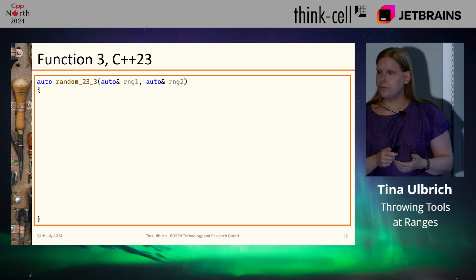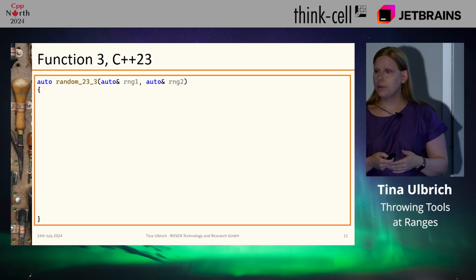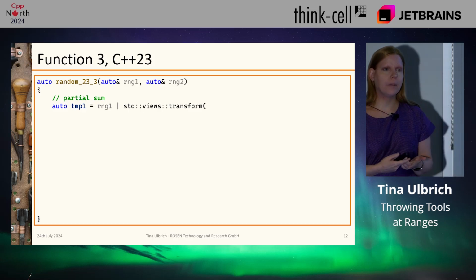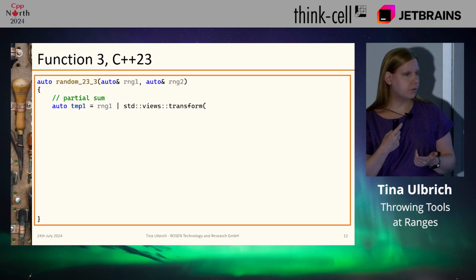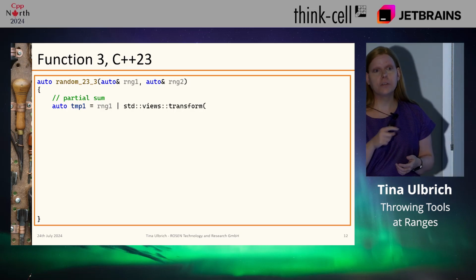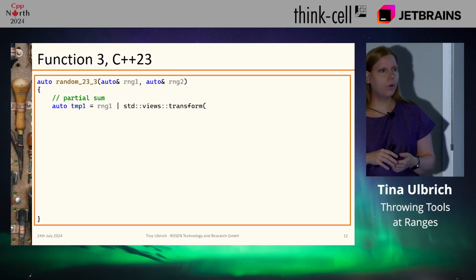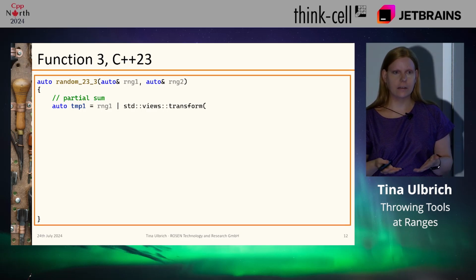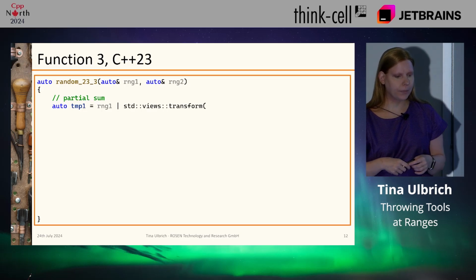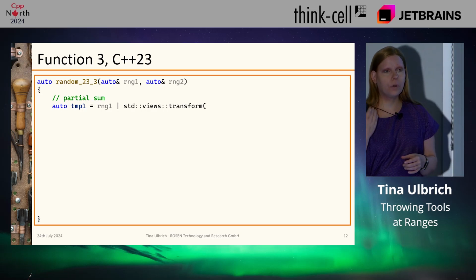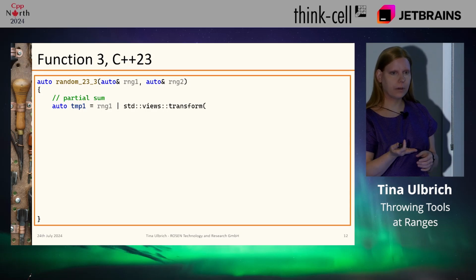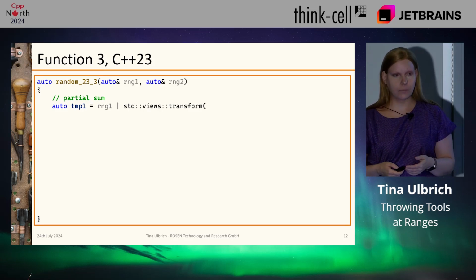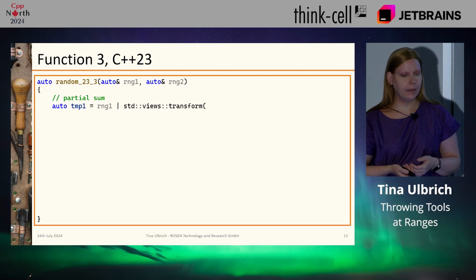And now for the third function, I actually have some temporary results. And so I wanted to calculate a partial sum. In the previous version of this talk, I used range-v3. That's what I forgot to mention. If you saw this before, I used range-v3. Now I'm only using the standard library. I upgraded to GCC 14, and now I can use the standard library, and there's no range-v3 anymore. But range-v3 has more range adapters, and it has a partial sum range adapter, and the standard library doesn't. Maybe it gets one in the next standard, but now we don't have any.